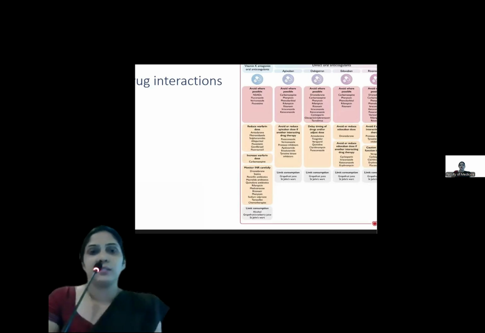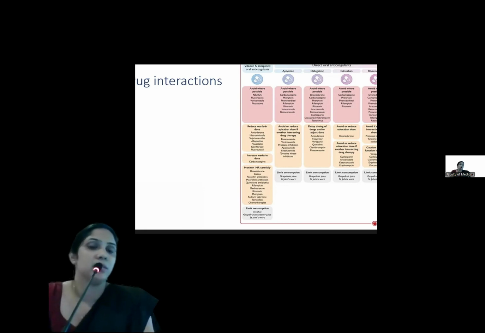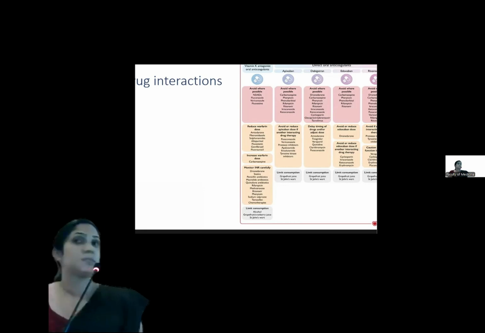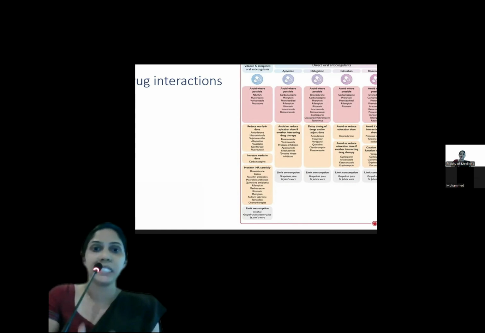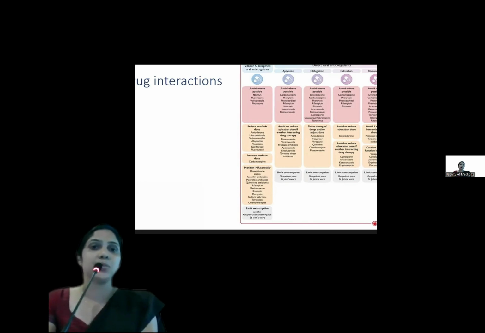Drug interactions are a well-known potential advantage of DOACs over warfarin. But nevertheless, there are a few drugs which interact with DOACs, and we have to be very mindful in our day-to-day practice. I would like to mention very common ones. Antiepileptics such as phenytoin, phenobarbital, and carbamazepine, and especially antibiotics such as clarithromycin, azithromycin, mainly the ATT, rifampicin. Other ones are the antifungals, ketoconazole, fluconazole. If we start the patient on these drugs, there are a lot of interactions, and they advise against using DOACs if the patient is on antifungals such as fluconazole or voriconazole.